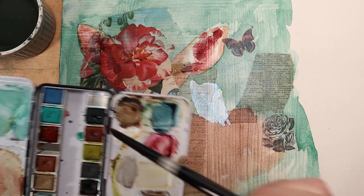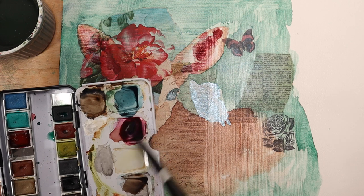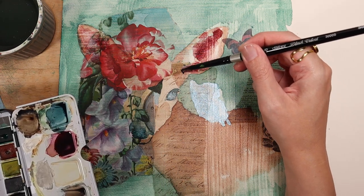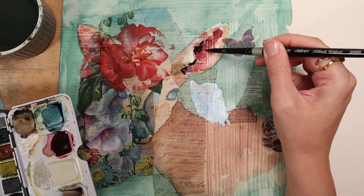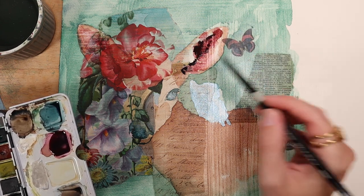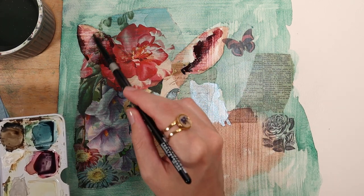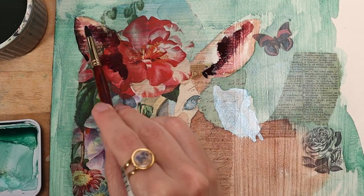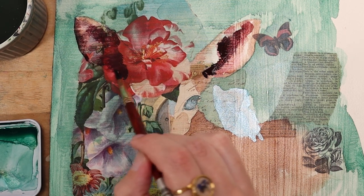I'm making a darker color now with less water and a little bit more blue. I'm really trying to make those dark areas pop now. Just dropping in some of the dark here, letting it blend to my already wet area. I have a clean brush here that I'm just blending a little bit with.